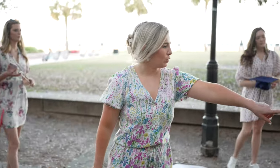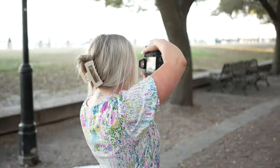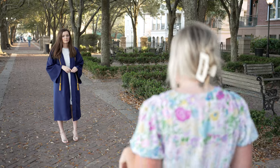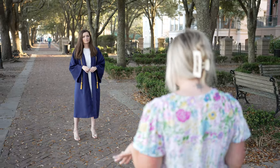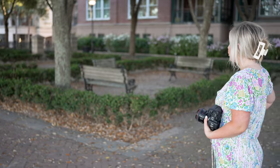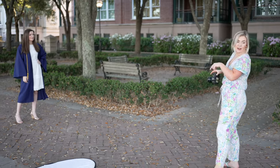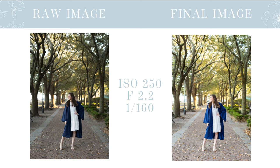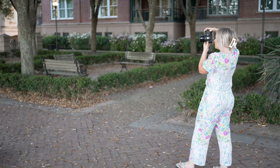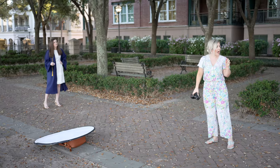Let's do right in the middle here, two steps up. I'm just going to adjust this — oh, it's actually perfect. Let's do feet hip-width apart. Hand on hip, like under the gown — I want to actually see your cute waist. And then laugh out towards the water over there. And then smiling right here towards me too. Let's get the cap in there — I'm going to have her just hold it for the first few.